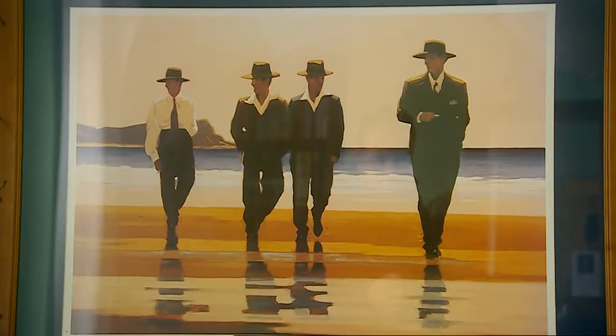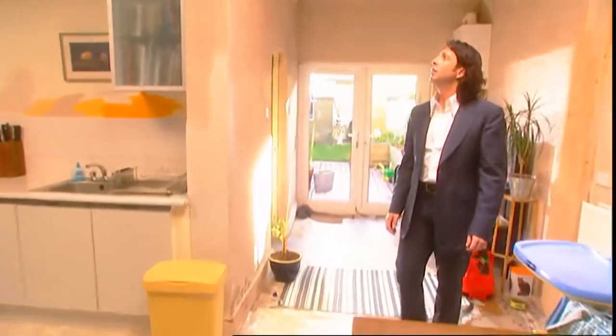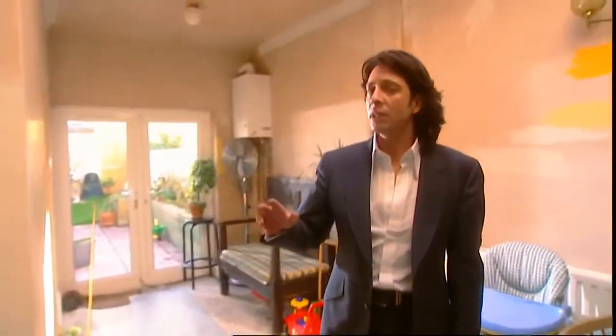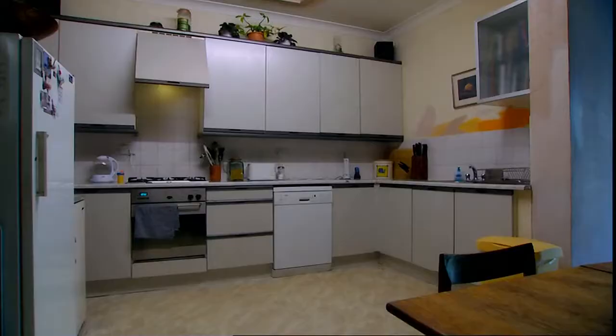The changes in here can be affected without even flicking a switch. Here in the modern extension, there are large roof lights which are creating very intense puddles of sunlight in the middle of the floor, whilst the corners are going almost black in shadow. Opposite problems — Arctic at the front, Caribbean at the back. Here I've got to redistribute the light and balance it. At the front, I've got to try and find more light from somewhere.